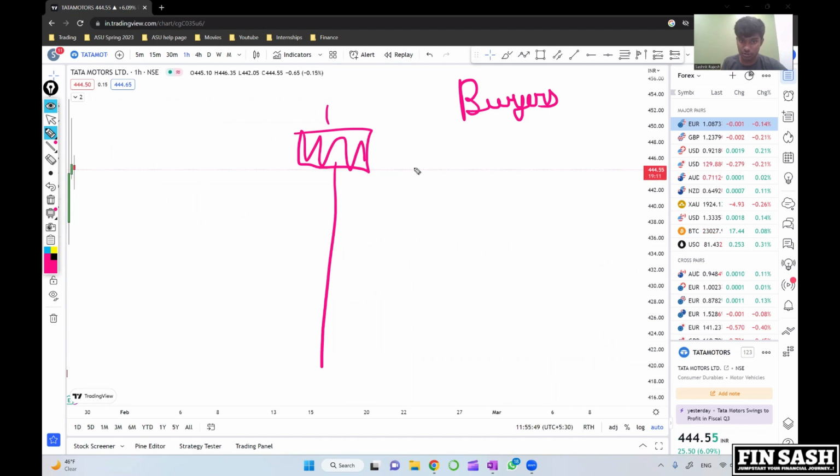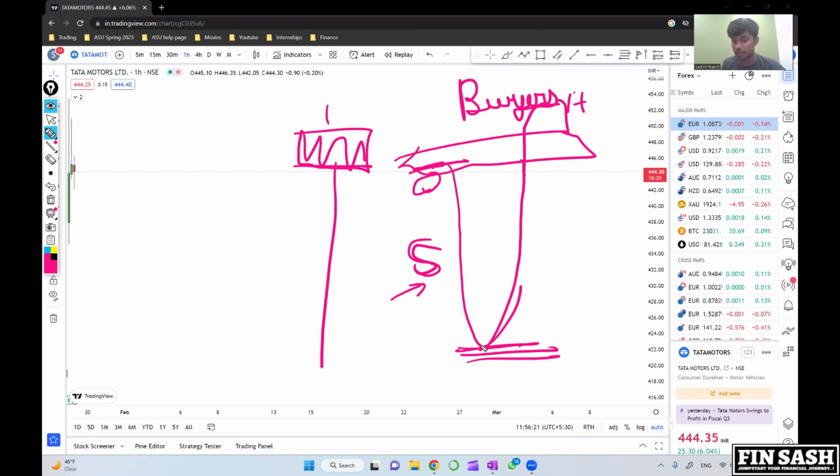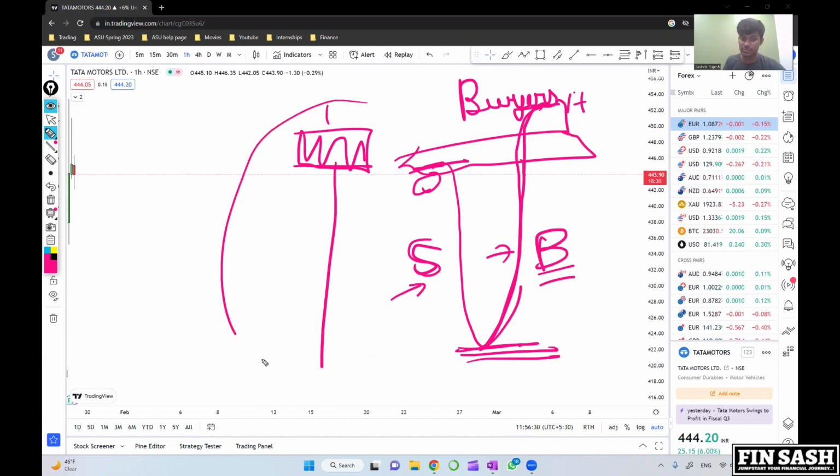Let's quickly draw this story. So I'm saying that it opened here. The market fell really badly. So the sellers were initially dominating, but at some point, the buyers picked up, pushed the market over the initial high, which is the opening, created a new high, and closed above the opening. So initially, obviously, the sellers were dominating, but if you go throughout the day, at the last point, buyers started dominating, right? So that explains this candle.